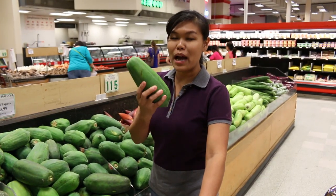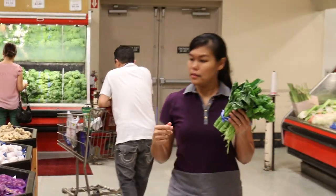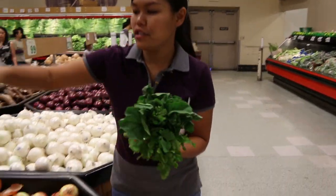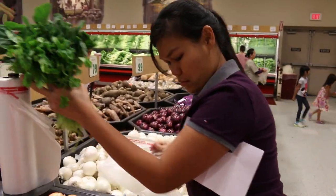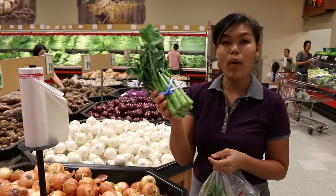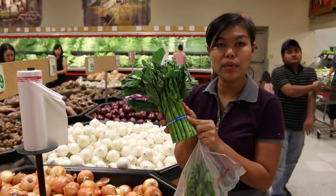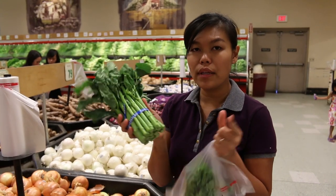Here, this is the green papaya, the one that we use for the papaya salad. I need ginger. This is a Chinese broccoli, one of my ingredients that I love to eat. I cook this with oyster sauce for dim sum, but this one can go a lot with other ingredients also.